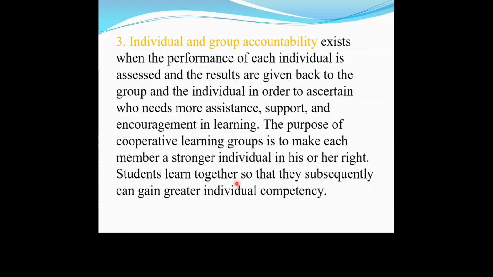This means that in a group, each person is assigned an individual task. If one person cannot do his or her point, he or she gives it back to the group, and then the group discusses and helps him or her, to make the group successful. The person who lacks knowledge can get more, and they can work together. That is individual and group accountability.